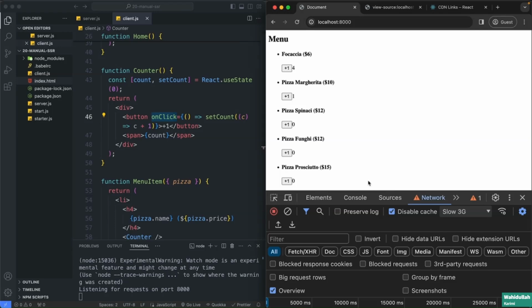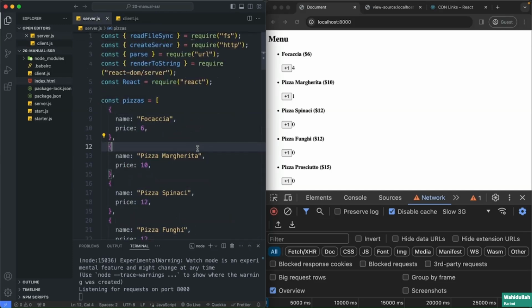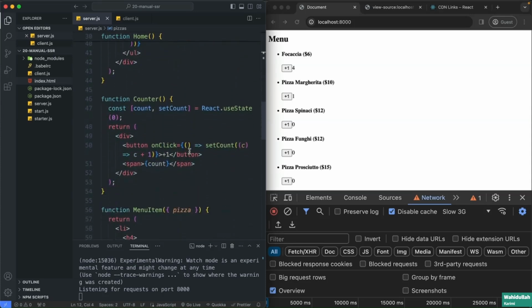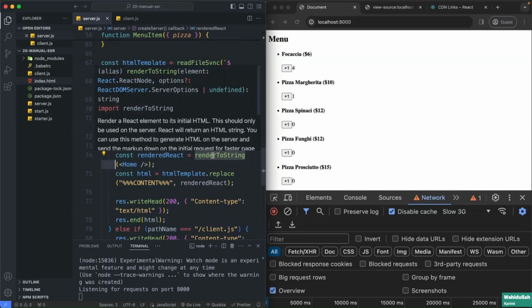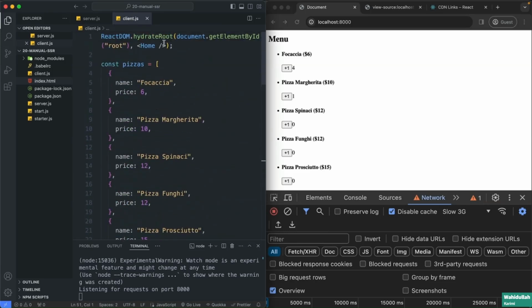So I think this was a really, really nice experiment, and I really did enjoy building this. So maybe take a look again of how everything fit together here, the 2 important parts of the server and of the client, and especially the 2 most important parts here. So that's the render to string, where first the components are transformed to HTML, and then in the hydrate, which basically kind of does the opposite. It takes the HTML and it takes our React code and adds them back together.